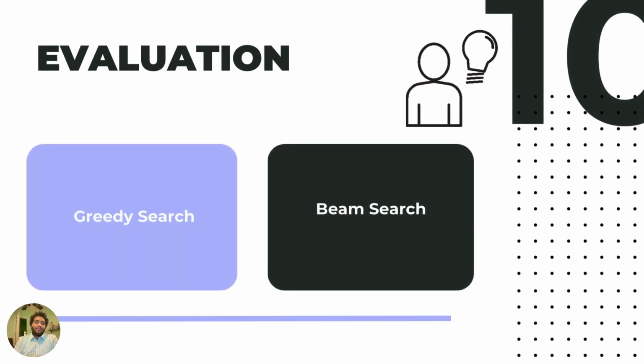For evaluation, we have done two searches, that is greedy search and beam search. In greedy search, the model generates a 1660-long vector with the probability distribution across all the words in the vocabulary. So we greedily pick the word with the highest probability as the next word prediction. Whereas in beam search, we take the top k predictions, feed them again into the model and then sort them using the probabilities returned by the model. So the list will always contain the top k predictions, and we take the one with the highest probability and go through it till we encounter the end sequence or reach the maximum caption length which was specified.